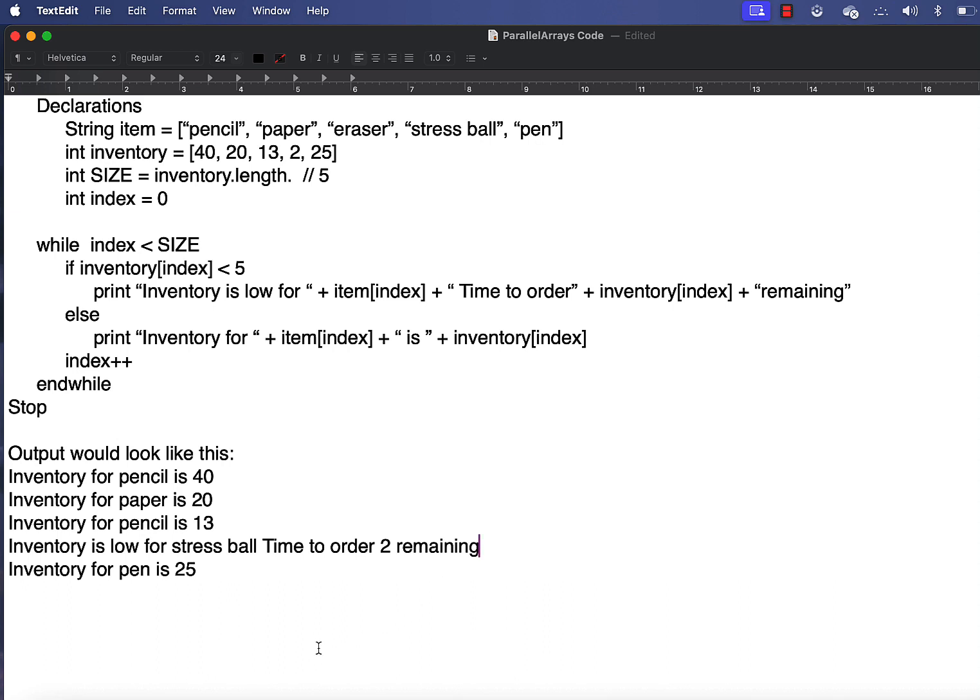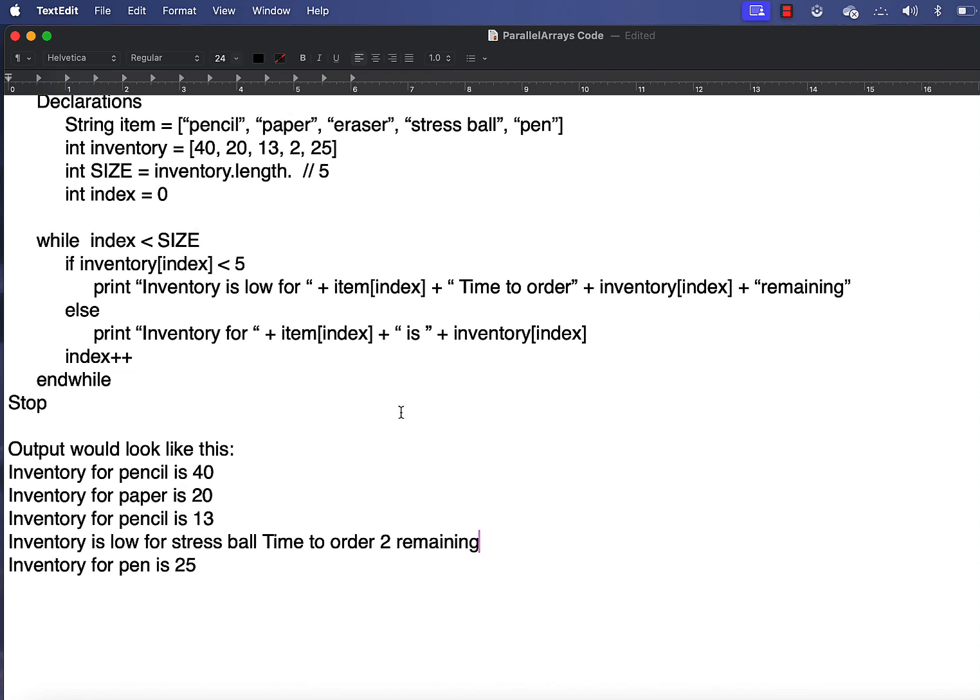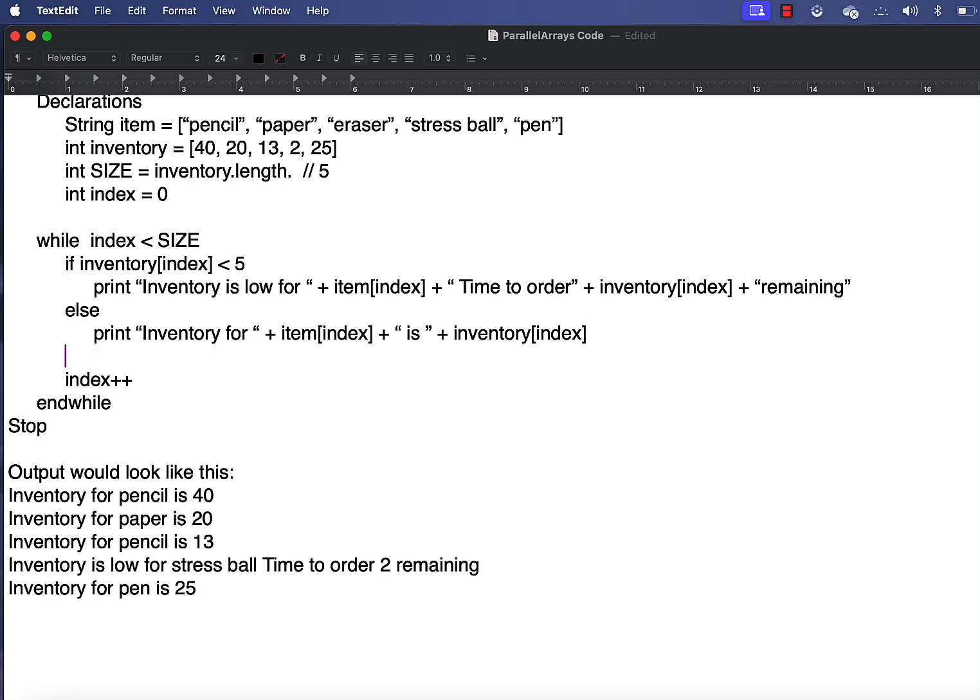So this video has showed you how to work with parallel arrays, how to put a decision statement, and I just noticed that I did not close off my if, so I have to have an end if. So how to properly put an if statement within your while loop. So we have nested structures. We have an if statement inside of a while loop. And it also showed you how to use the index value to print items from parallel arrays, and also how to change an item.